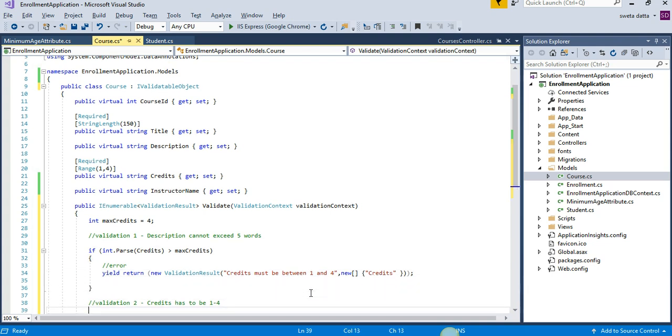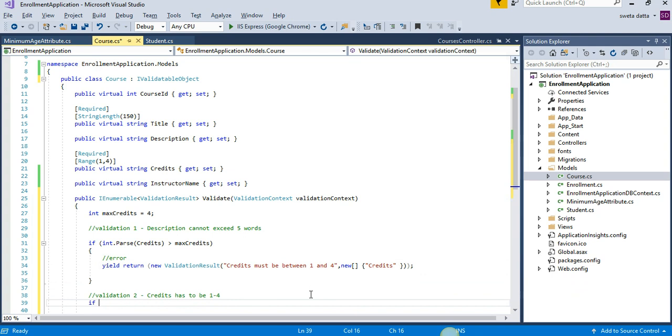Let's look at the second validation. Let's say the description is my field. Let's split that, because it's going to have spaces, which means each piece is a word, and then let's find the length.